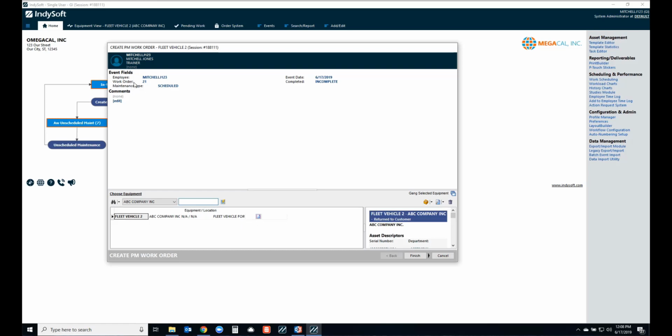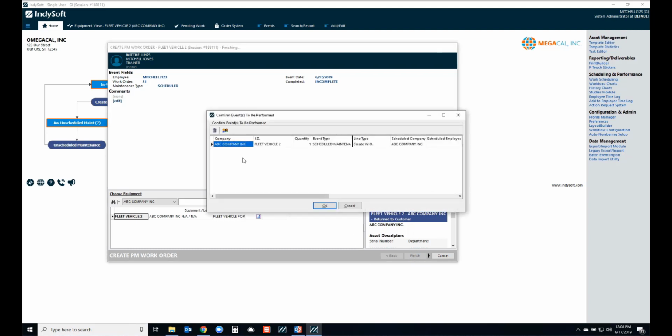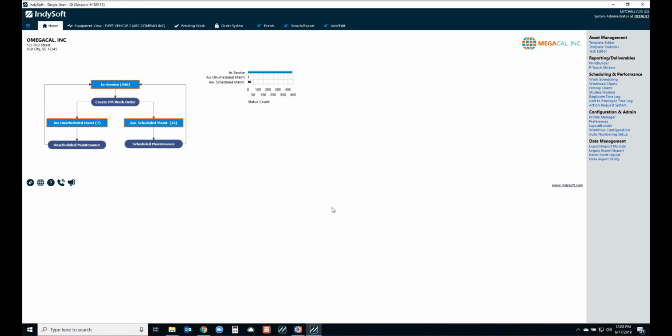Inside of here, work order 21 is going to be created. Just like work orders in the remainder of the calibration system, you do have the ability to put multiple assets on the same work order. So I'll finish this and mark this as complete. This is just a confirmation dialog letting me know that my scheduled maintenance event is now scheduled. That work order has been created. So that's just a standard confirmation dialog that our system provides.